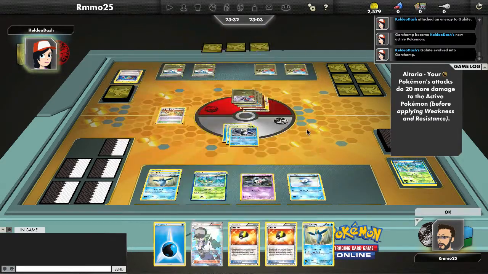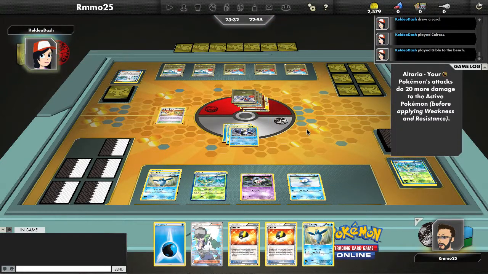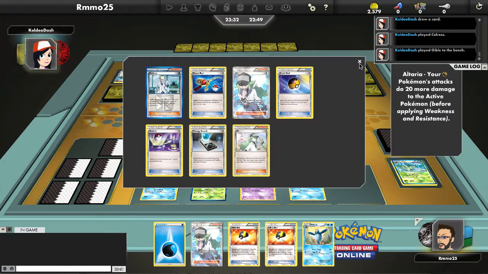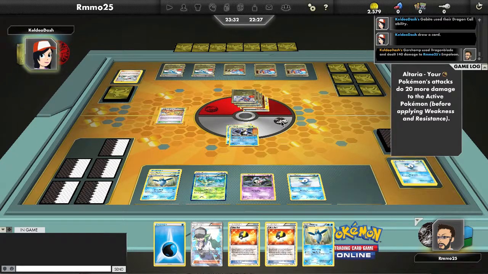My opponent goes for one Alteria, then he gets another Alteria, then he gets one Garchomp, and here is just what I didn't want to see. Because if he's able to get at least one Garchomp doing Dragon Blade turn after turn, my Empoleons will be in a lot of danger, which is what happens right now. And yeah, just like that, this Empoleon with its 140 HP will go down after my opponent gets his Gabite train going and going and going.